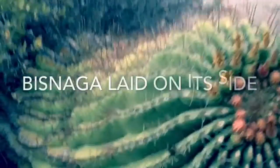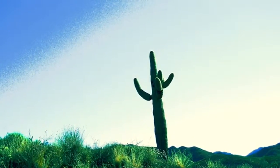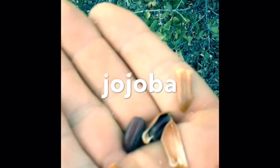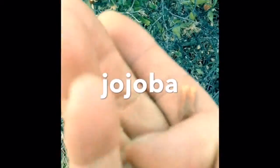This cactus, it's been felled. As you can see, it's encased in the shell there.